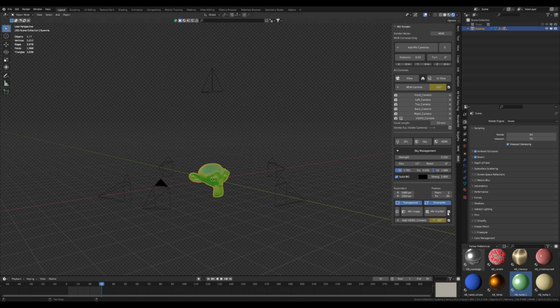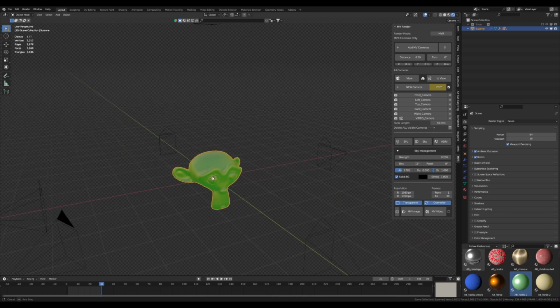If you render with just this, it's gonna render all the frames for all the cameras. And I would do that if your object was moving, but in this case it wasn't. It was just a pan around. That's what I used. And that's basically a functionality of the add-on.